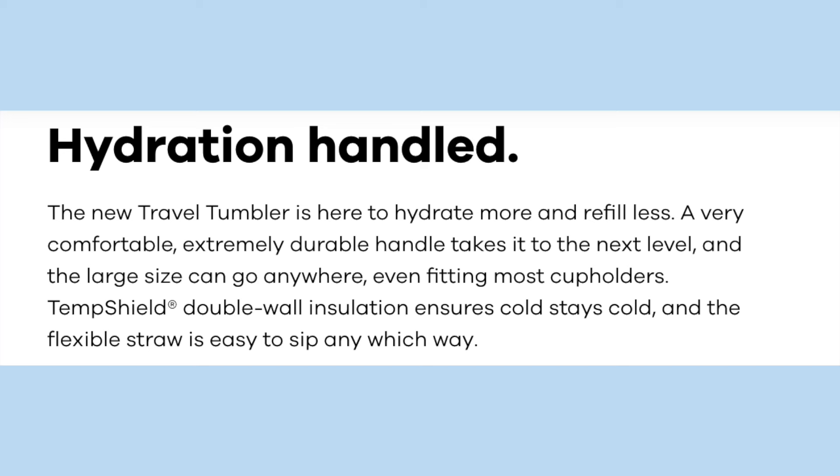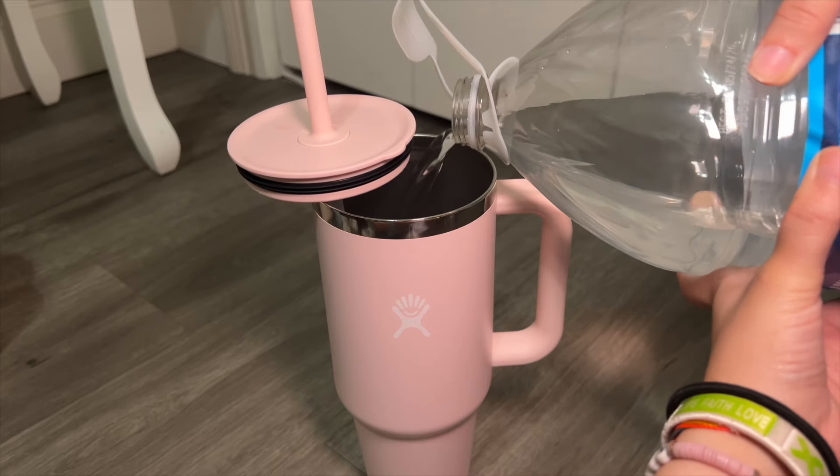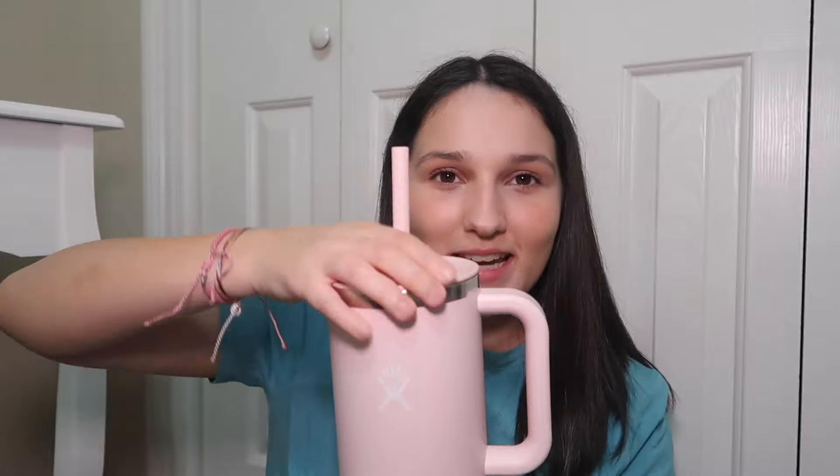Now I'll go through some bullet points about this cup. The All Around Travel Tumbler uses Temp Shield Double Wall Vacuum Insulation, which protects your temperature for hours. I can back this up — if I make cold water at 8 p.m. to go to the gym, the next morning at 11 a.m. the water is still cold, and I still have cold water at 3 p.m. the next day. The cup also has a snug, secure, splash-resistant press-in straw lid — you just fill it and push the lid down, no twisting required.